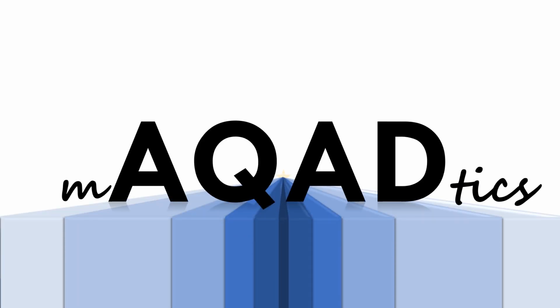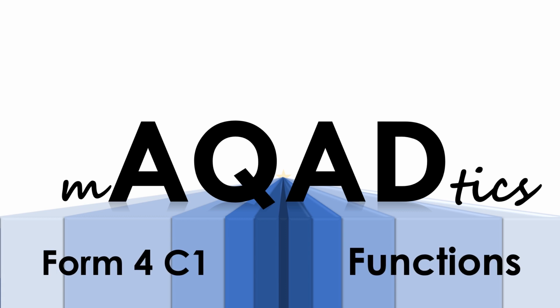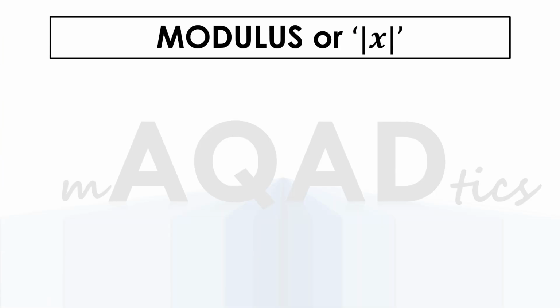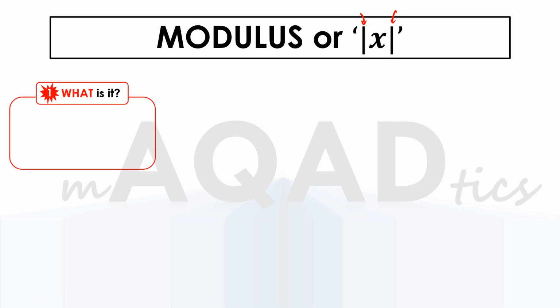So this video will focus on this chapter, functions, and this is everything you need to know on the topic modulus. Right, so how do we write out modulus is, surrounding this x unknown, we need to draw two vertical lines, right? So what is modulus actually? It is an operation that helps us to change negative values to become positive. So for example, if we put negative 3 inside this modulus, it will become positive 3, right? It's like removing the negative.